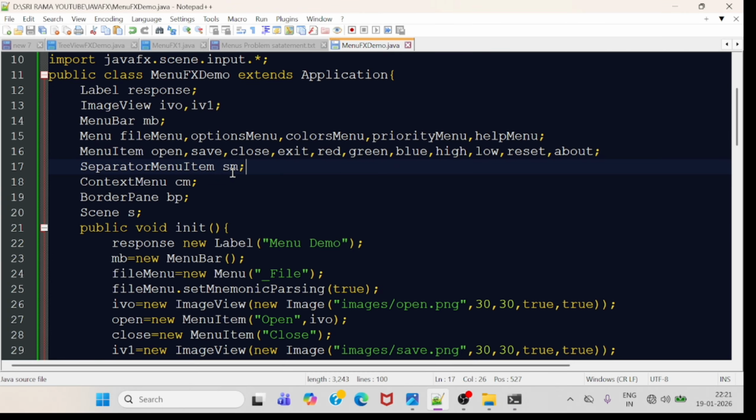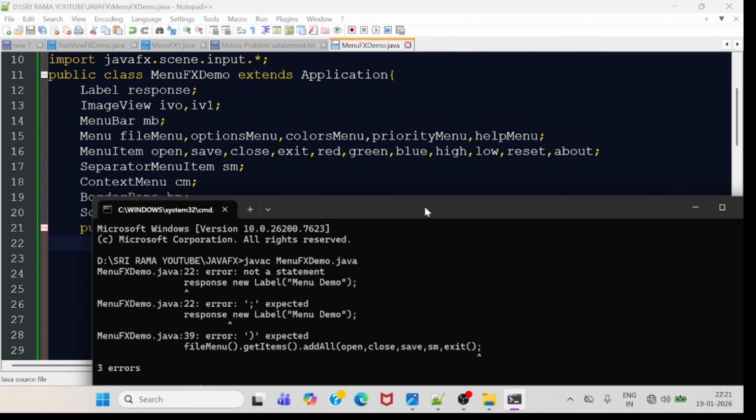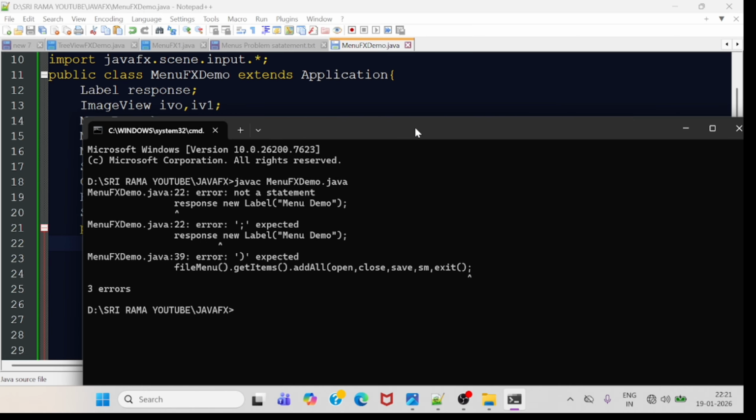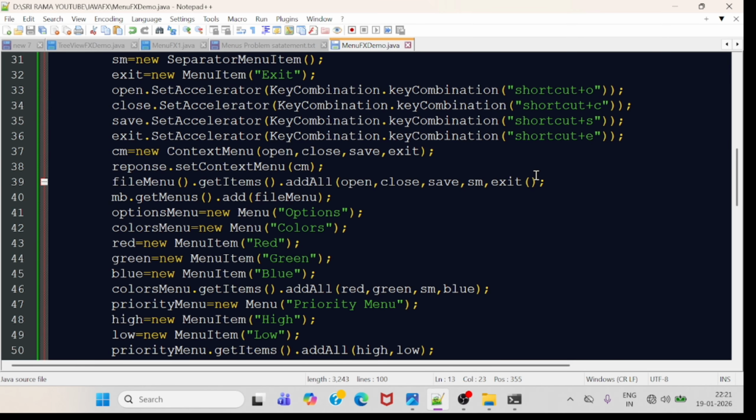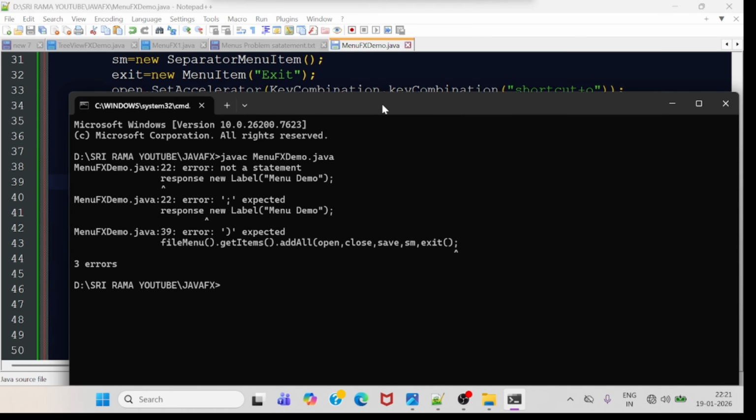Line number 22, response is equal to missing. We save this and again go for compiling the program. At exit also, adding of exit here itself. We save the program and compile the program.